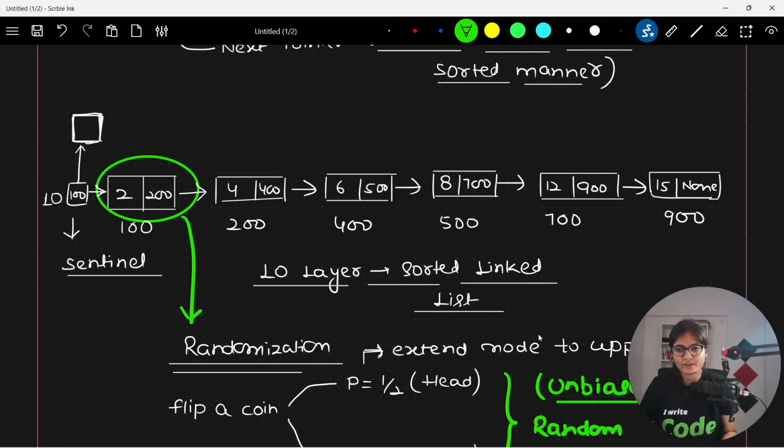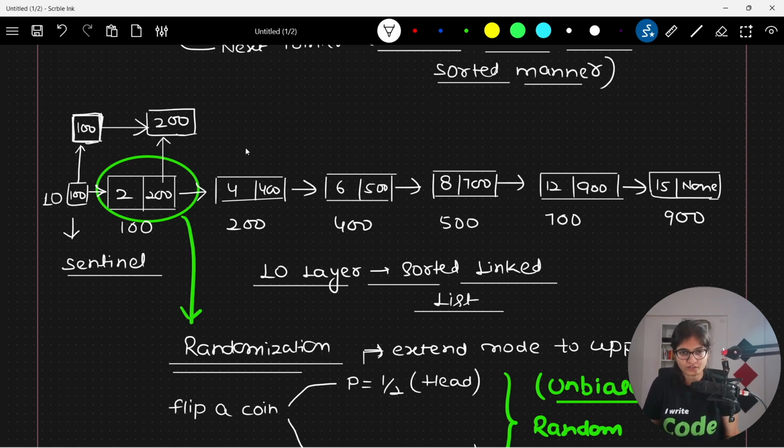Here, for example, I did the flipping of a coin at node number 2. After flipping the coin, suppose I get head. So what I will try to do here is mention the 100 address again, and here I'll extend my node to 200, because now I am taking this particular node, which is 2.